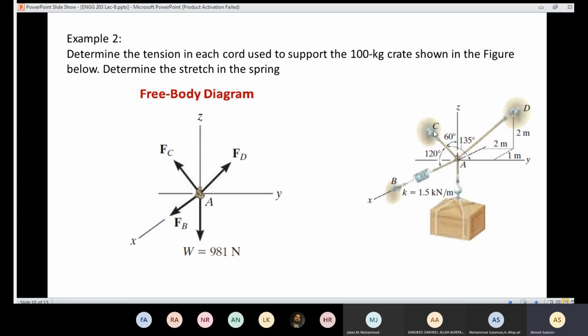So if I have a problem like this one here, remember I mentioned that if the problem looks difficult like this one, we are going to use a different strategy this time. So here you are going to express all the forces in the cables in Cartesian form. So this time the strategy is totally different. We are going to express all the forces here in their Cartesian form.